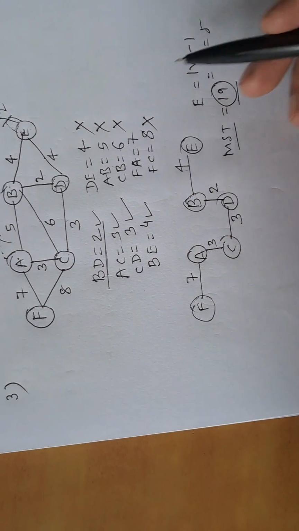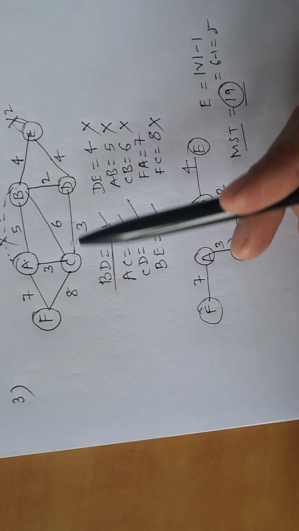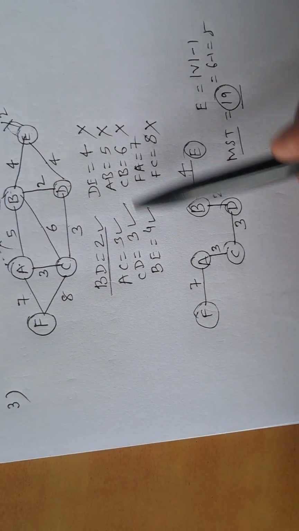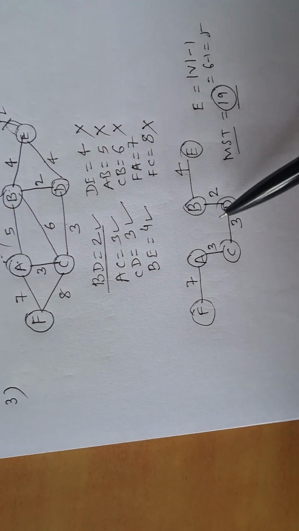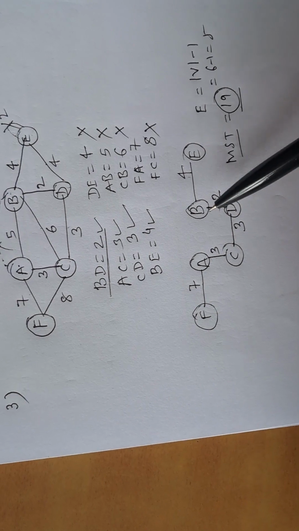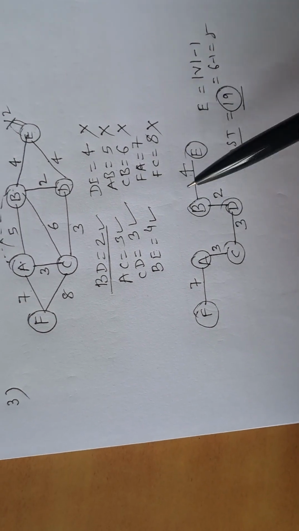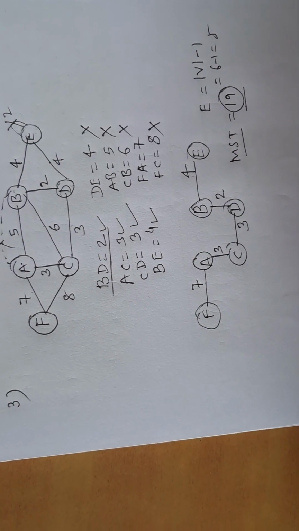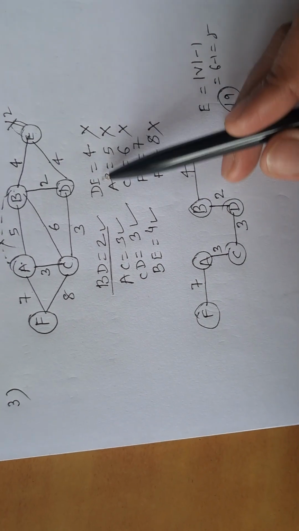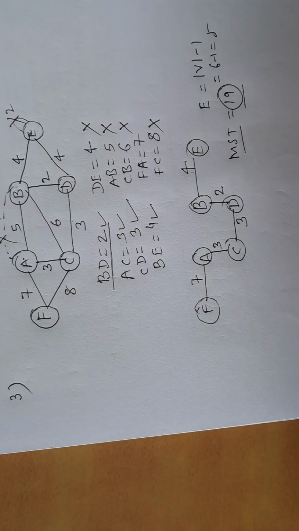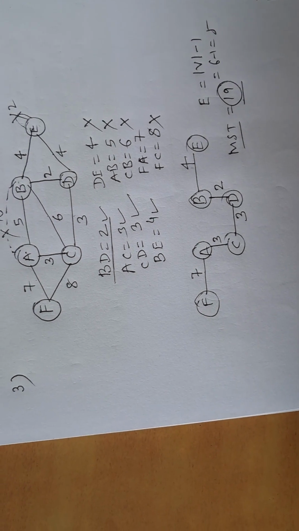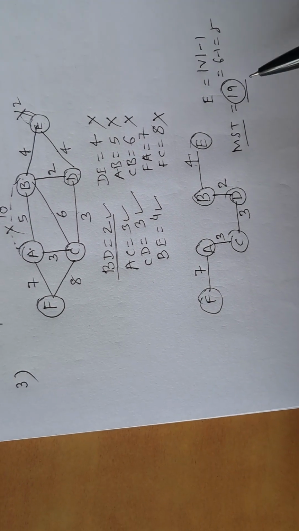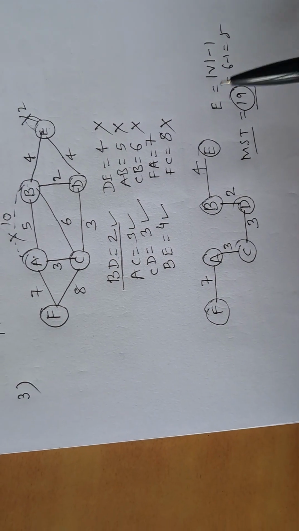So this is the way we do it. In summary, we simply arrange the edge costs in ascending order. Choose edges one by one and include them in your tree; if a new edge is creating a cycle, because a tree does not support any cycle, we will not include that edge in the MST. So that is all about the minimum cost spanning tree, and the method we have used here is Kruskal's algorithm.